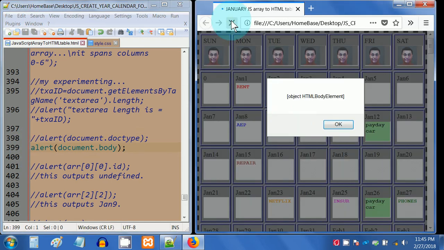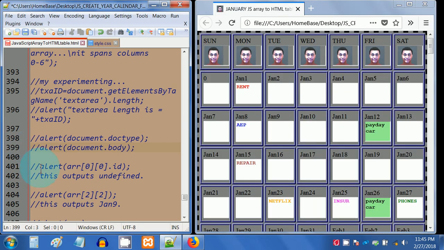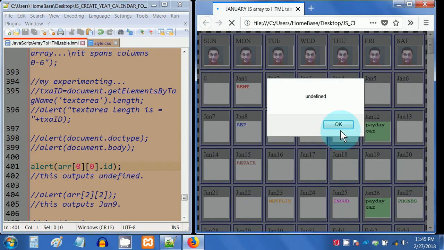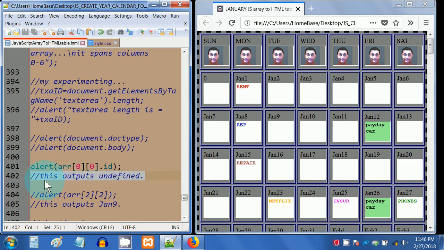Let's see what that looks like. Object HTML body element. Okay. Let's do this one. Alert parenthesis ARR index 0 dot ID. What will this do? This just tells us undefined. And actually I have a note underneath it that says that this output's undefined.